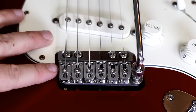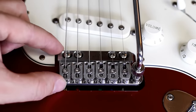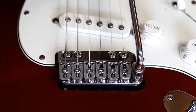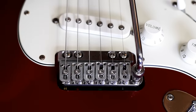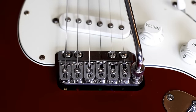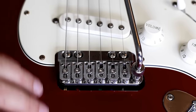Now from this camera angle, hopefully you guys can see one of the most interesting and unique aspects of the VegaTrem, and that is its really small size. And that comes with one huge advantage. When you're diving, it behaves just like a normal trem. Very smooth, great feeling trem. But when it comes to pulling up and raising your pitch, its small size enables you to go past the body. Normally on a Strat, it will contact the body and you can't bend up any further. Not so with the VegaTrem, and that means you can set up your saddles and the trem plate itself totally flush with the body.